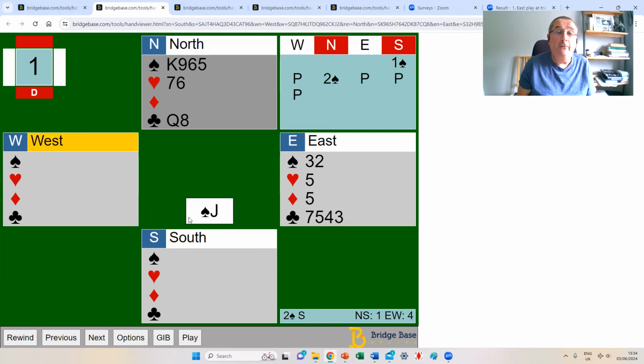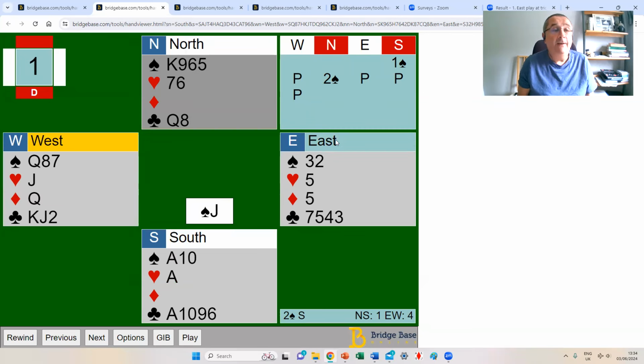And if we look at the four hands, let's bring up the four hands at this point. You can see that east-west, you've defended very well so far. But when south leads the jack of spades, west, you have a decision about what to play.